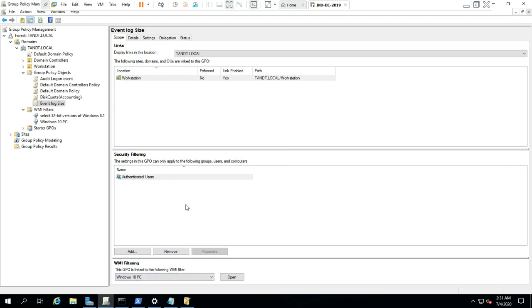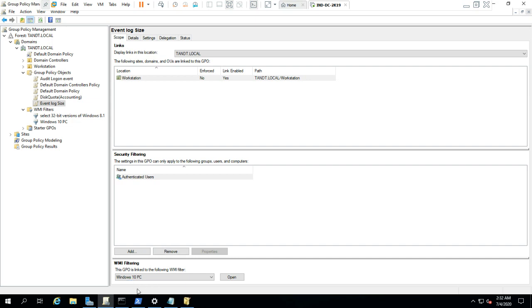But one more thing, we have done all these things, right? We changed it, but at this point the WMI filter is assigned to your GPO, and only those computers meeting the specification, in this case Windows 10 machines for this filter, will receive the GPO, because a WMI filter can become very complex. Why I'm telling you this: if sometimes you see the Windows 10 machines are not receiving the GPO, it means there is something wrong in the WMI query. When writing the WMI query, there might be some problem, so that's why it is not receiving the GPO.